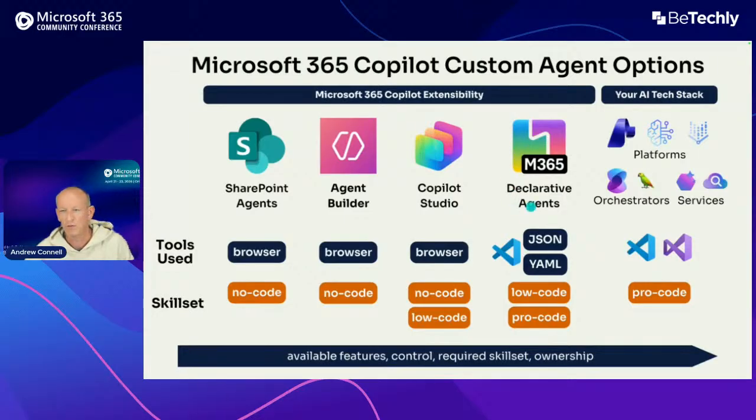The other option available to us in extending M365 Copilot is the one that I think Microsoft does a really poor job of pitching to people, or at least of making customers aware of it as an alternative to Copilot Studio. In the Venn diagram between Copilot Studio and declarative agents, there's a huge overlap where we can do the same things. But there are also places where one can do things the other can't, and vice versa. It's not a perfect decision.